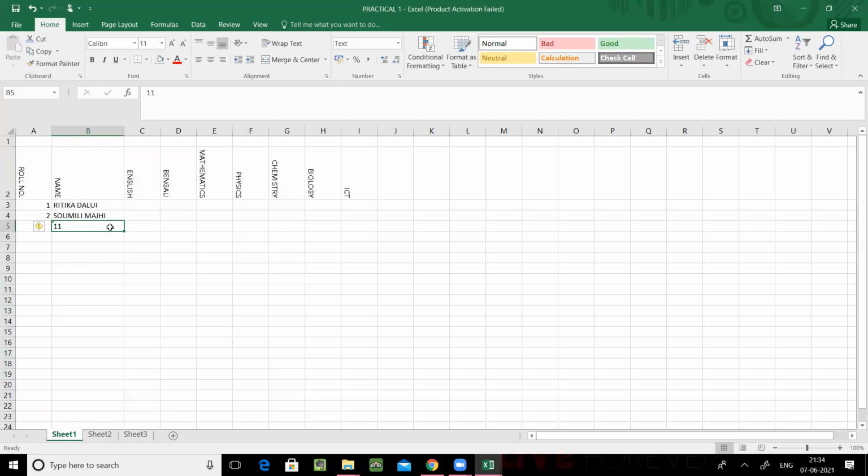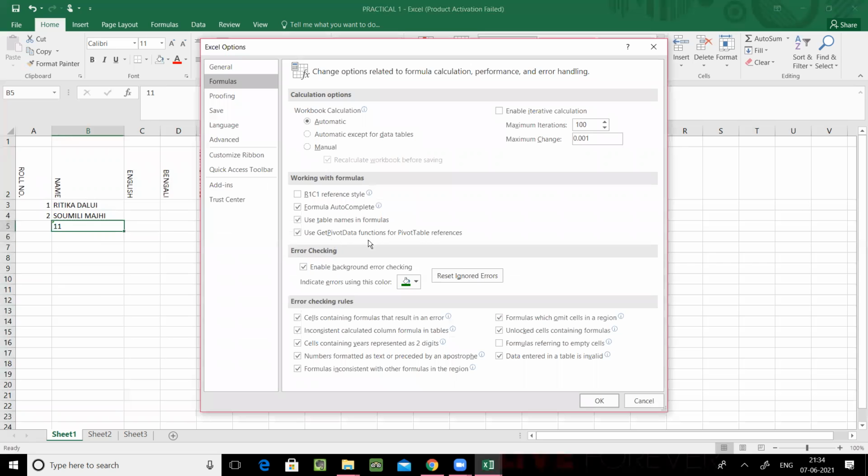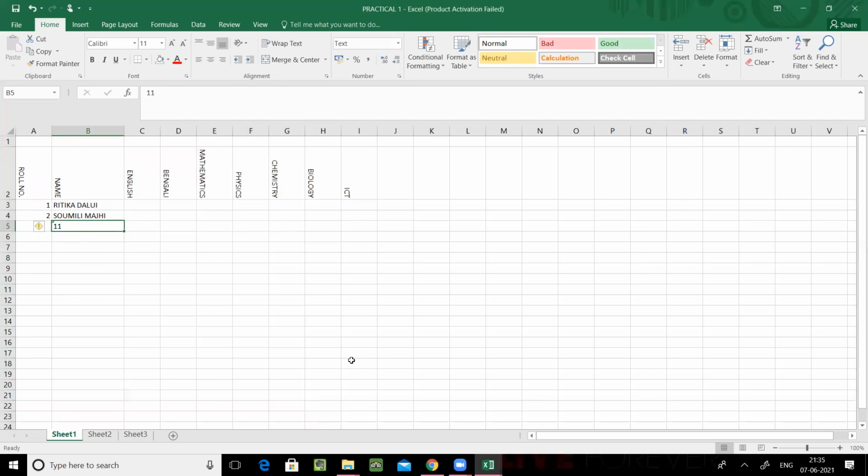When I put 11 here, a message comes which marks it as wrong. Okay, error checking options are there, so let me see. So here the error can be checked and modified easily, right? So I am deleting this. Yes, this error has automatically gone.